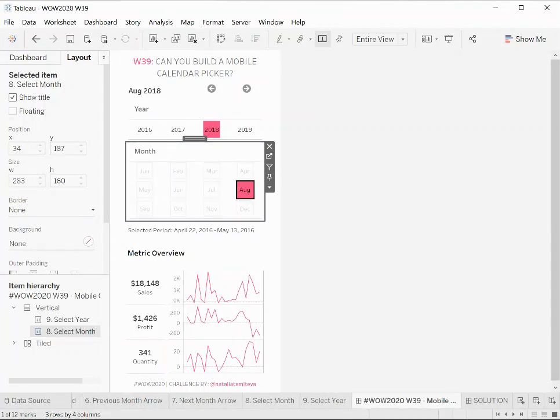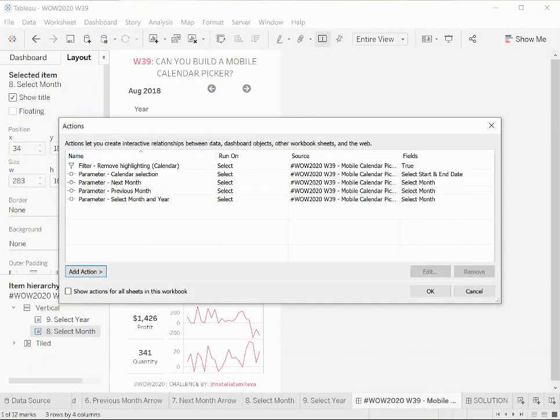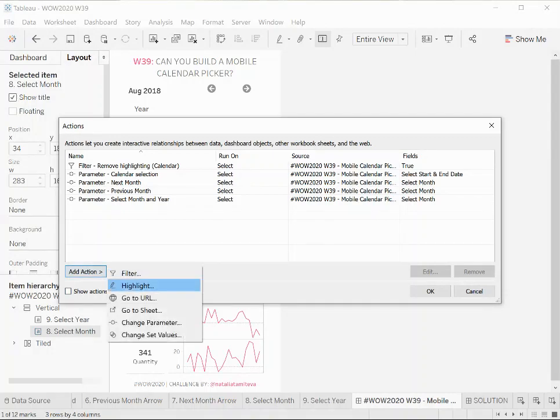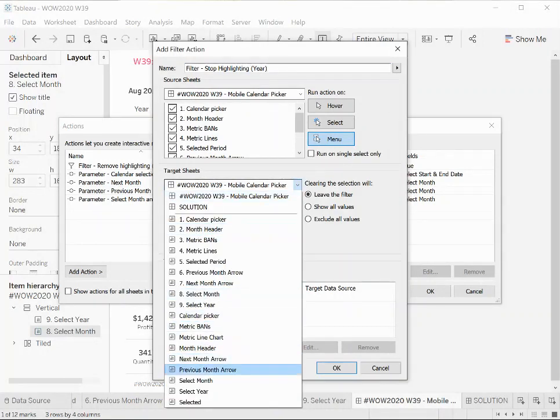It's quite annoying. So let's go and add an action. Filter. In the same way we did for our calendar picker sheet. Let's call this select year.